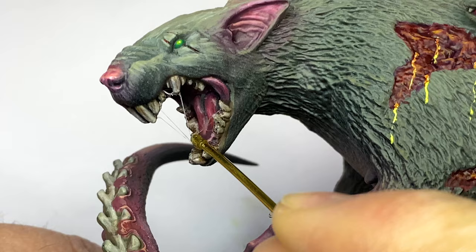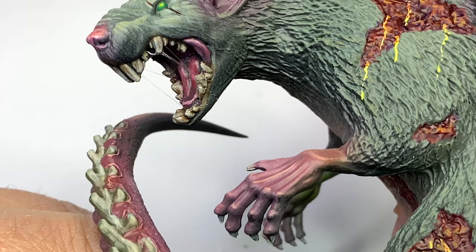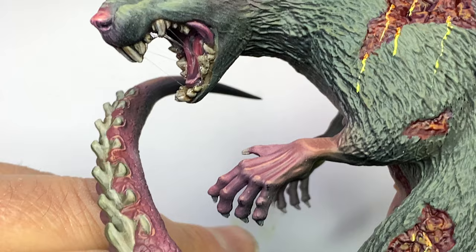But you can see this can be sort of not insanely accurate, so you're going to have to play around with it a little bit. But it's got a really nice effect once you get those strands connected there. You can see it looks like saliva.